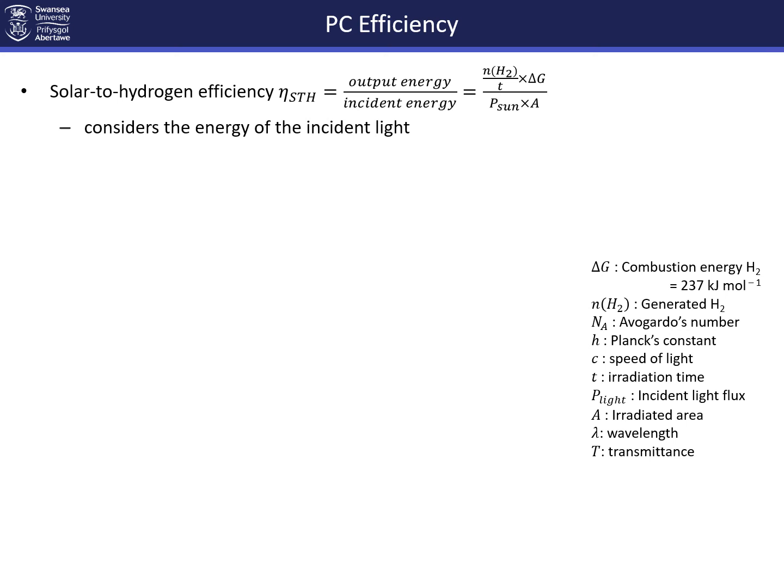First of all, we have to measure the efficiency. So the efficiency, again, solar to hydrogen efficiency. Now actually I spelled it out. So it would be output energy divided by incident energy. In this case, it is the moles of hydrogen produced per time times the energy of the hydrogen when you combust it, divided by the light intensity and the area of your photocatalytic material. This takes into account the energy of the light and the intensity and everything.